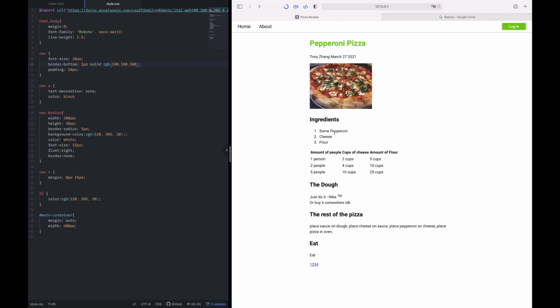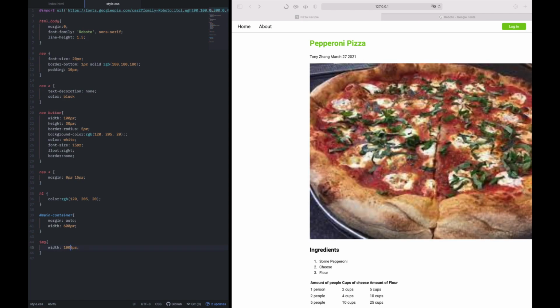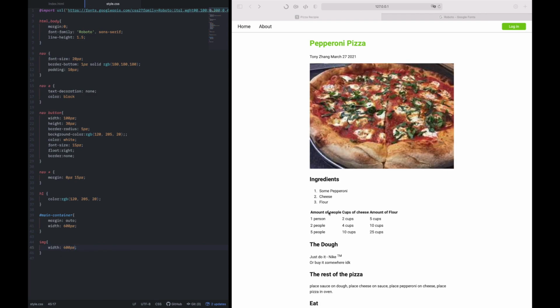The next thing is we can change the width of something. Let's say the image is too small. So select img at the bottom, place it wherever you want. Width: you can see if you do 20 pixels, that shrinks it to being tiny, and if you do 1,000, that's huge. So how do we know the exact size of the container? We know that the width is 600 pixels, so we can just copy that and do this.